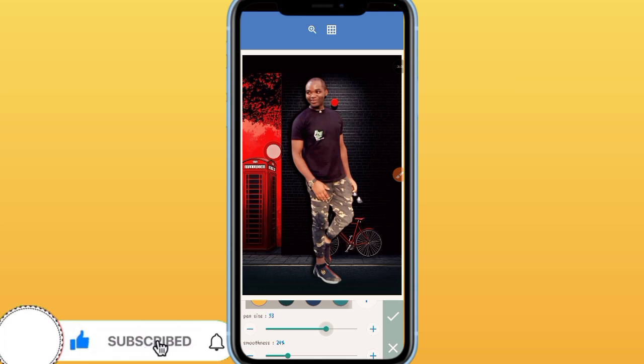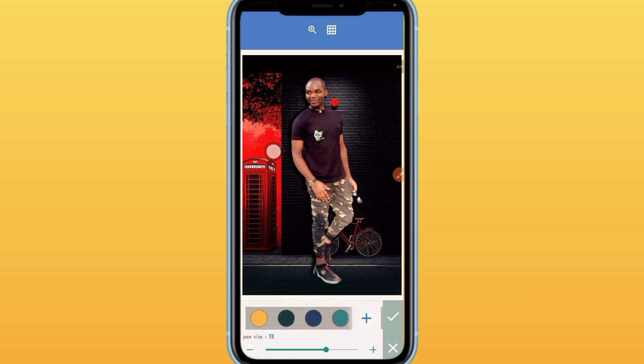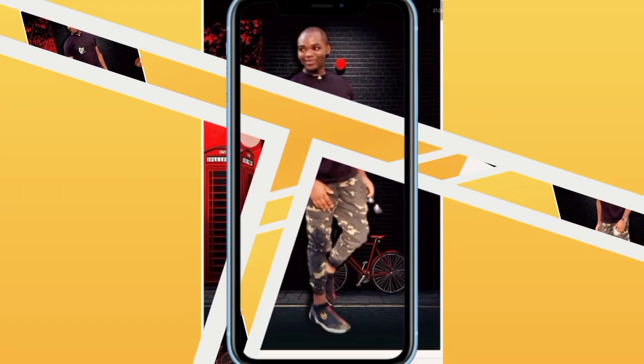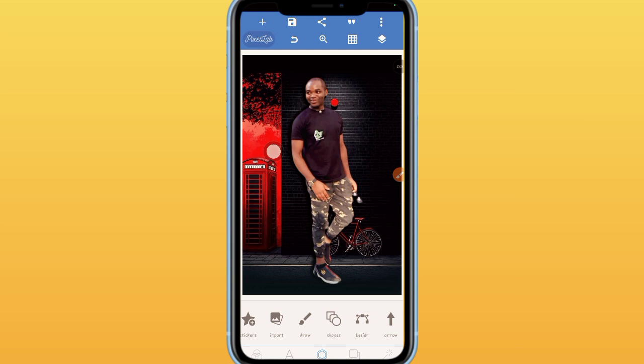So now what happens is just dot your finger. It is okay there. So when it is okay, then we choose the color of our drawing, which I'm going to take something like white. Then I'll increase the smoothness. Okay, so that is how it is. Then I'll just come here and draw. Now you have to create the lens effect, so that it will match.